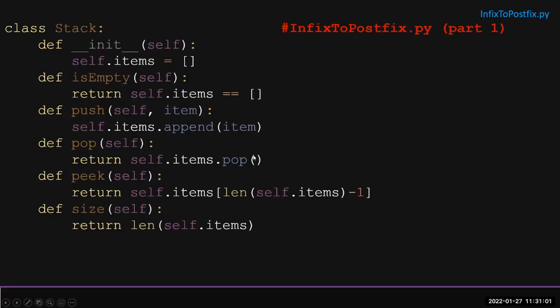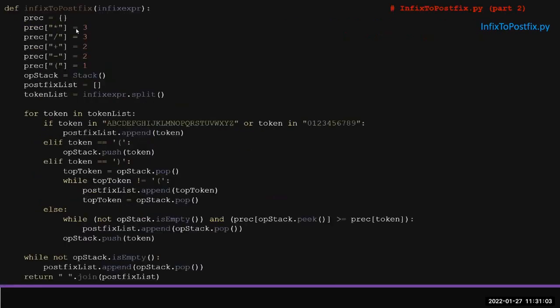So for this one you still need to have one stack, okay, and you need to assign your precedence to the operators, and you create an operator stack and output list, okay, and you convert the string to tokens.